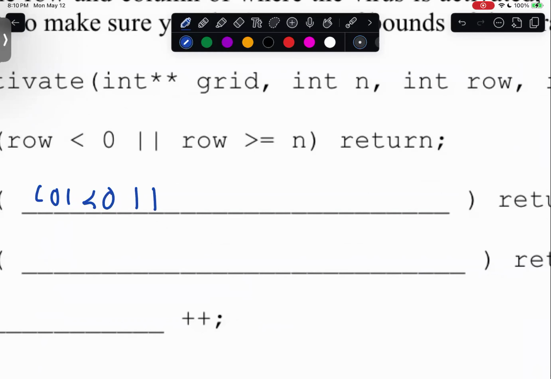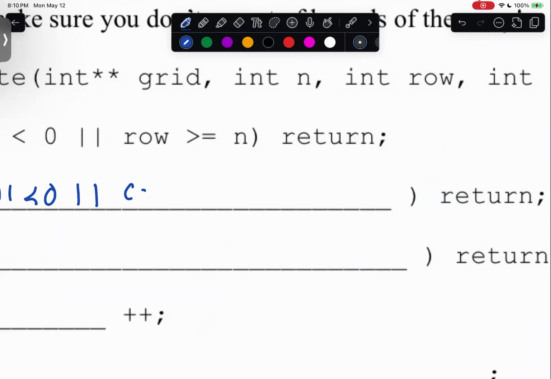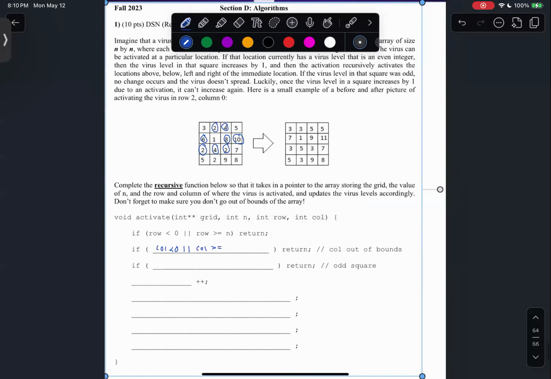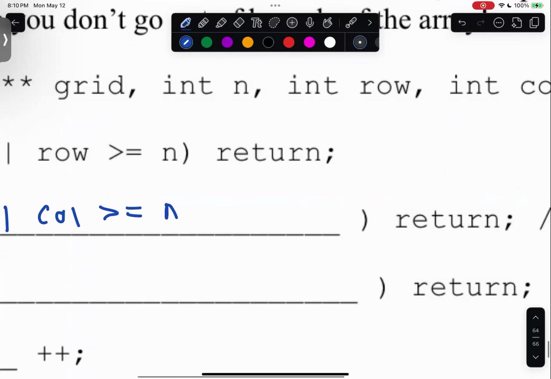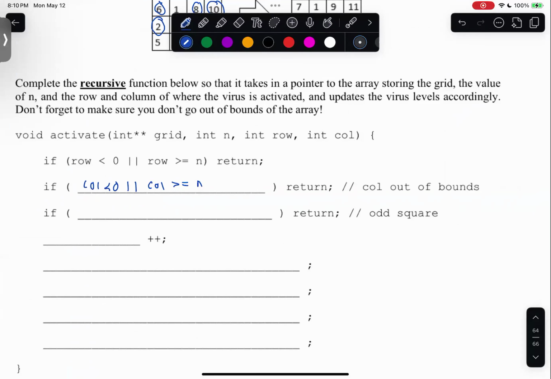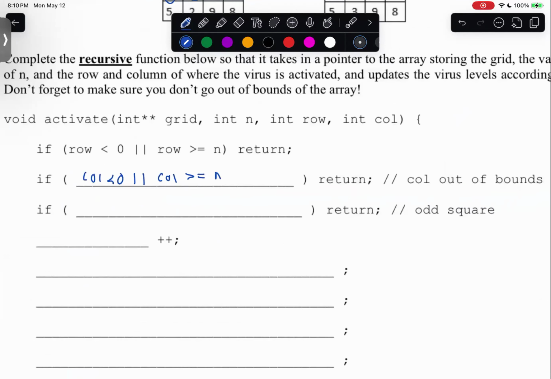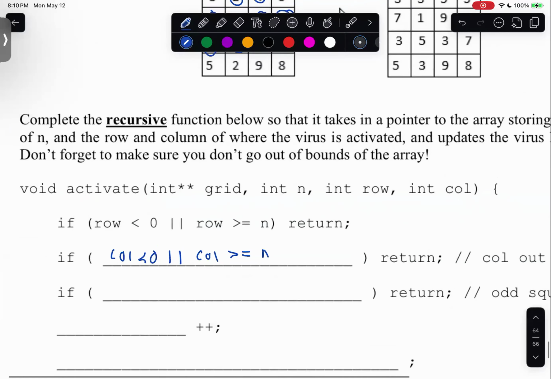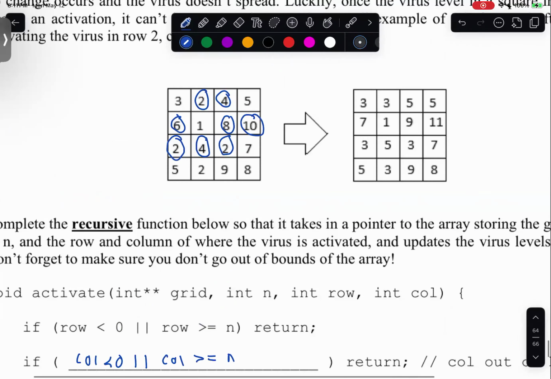What's the other way? Col is greater than or equal to n. Perfect. Does that make sense? That's just 2D array stuff. Okay. Then, yeah, n is the size. This whole thing is n by n.